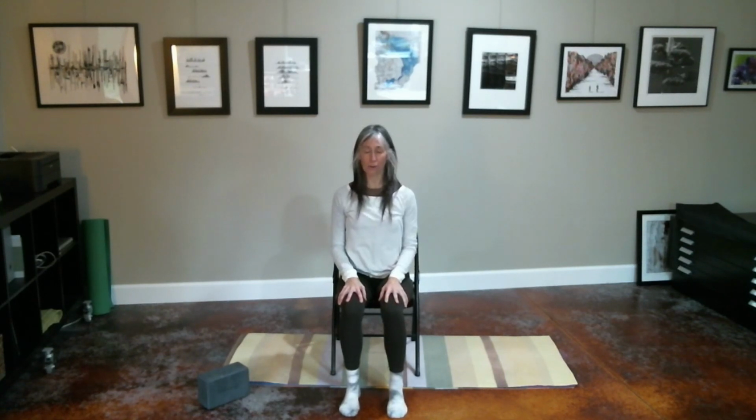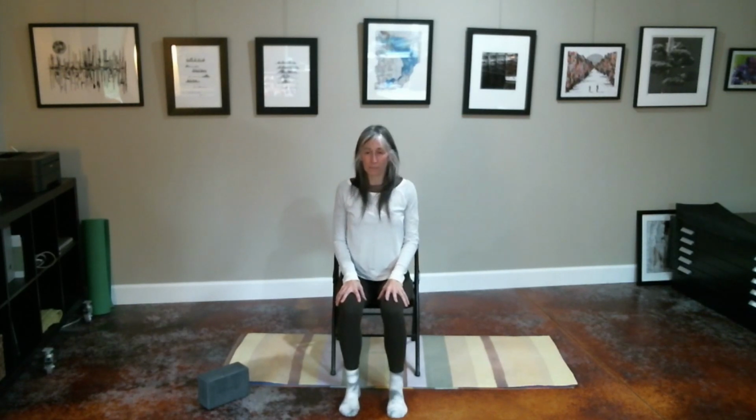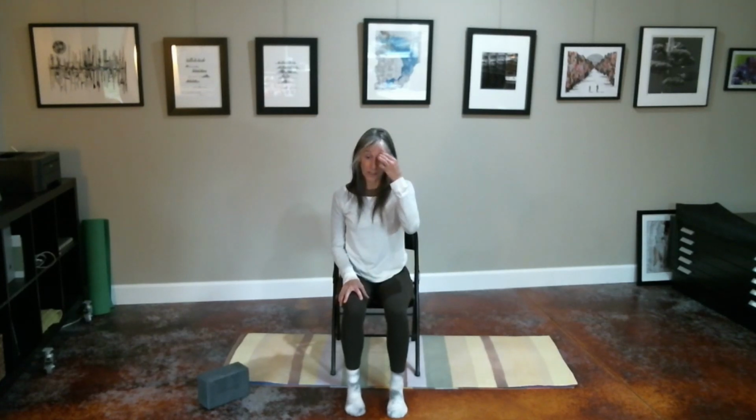And with your eyes closed, lift your shoulders up by your ears, and then use your exhale to soften those shoulders down. Two more, just like that, breathing in and lift. Breathing out to lower. One more, breathing in to lift, and softly, and lower. And then we'll take all of that onto the other side.